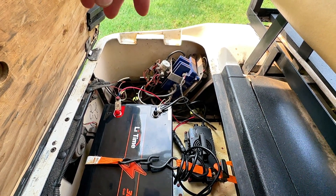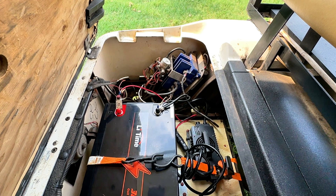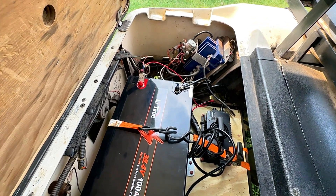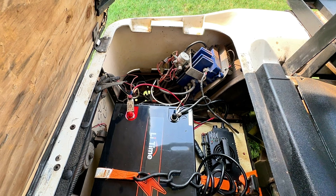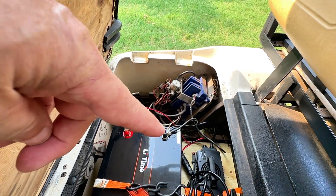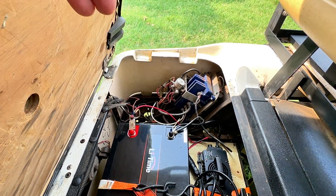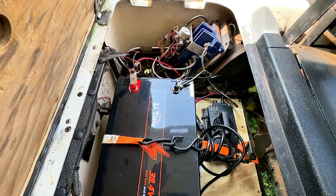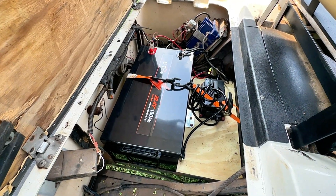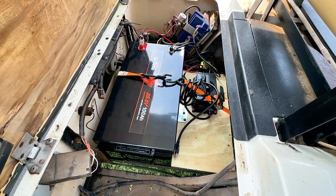Lee Time sent me this for review and it is a great little battery. If you've got a 36-volt golf cart, or a 48-volt cart, look at their LiFePO4 lithium battery — really good company, inexpensive as far as lithium batteries go. It doesn't have all the fancy bells and whistles, switches, and meters — it's just a battery, but that's all you need. You can add a meter later. One important note: if you have a lead-acid battery charger, you will need a lithium battery charger. You should not charge lithium with a charger meant for lead acid — keep that in mind.